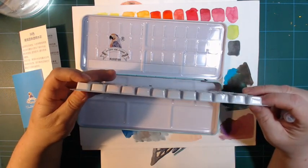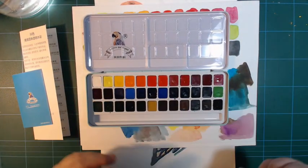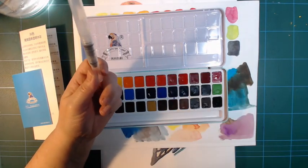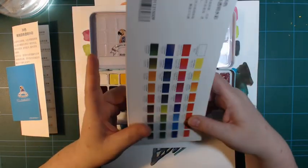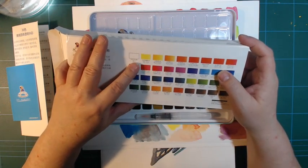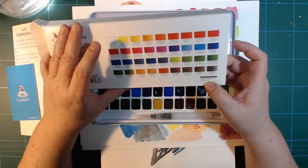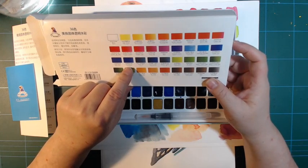Each color is about the same size as a half pan, but they definitely cut a lot by not putting pans in here and just using this thin plastic. With it comes a small water brush that is fairly useless because the water flow in this one sucks. On the back of the box you again got all the colors and the color names, and some lightfast ratings, 2 and 3 star. It says that 3 star is very lightfast, 2 is moderate and 1 is fugitive, but I haven't seen any 1 star colors in here, which is good.